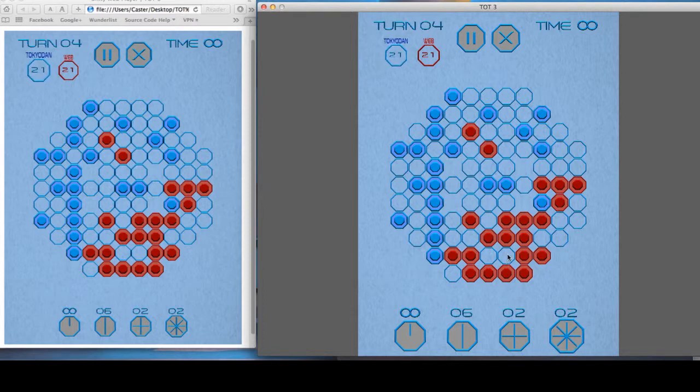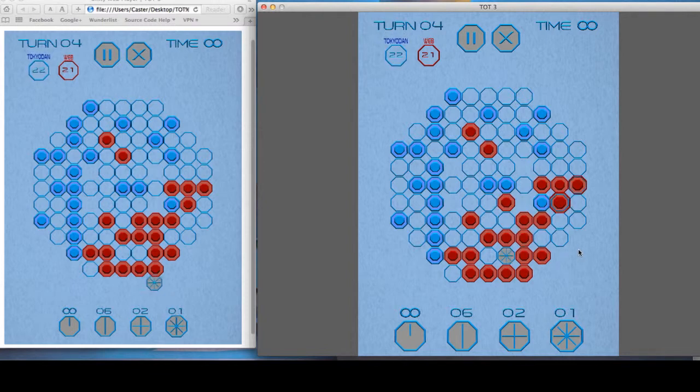There's no rotation. I'm going to just force him here, and that's going to knock, let me see, 1, 2, 3, 4, 5 pieces off the board. That'll decrease him down to 16, I think. Let's try that.